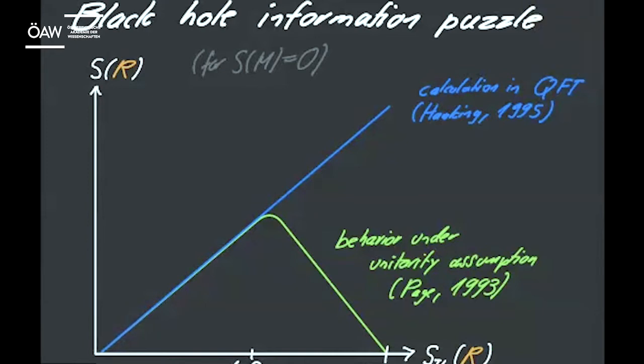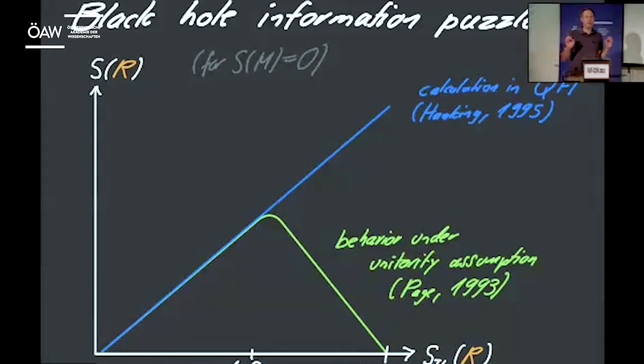So there's on the one hand an explicit calculation by Hawking and also many others who reproduced it in many different ways, which actually looks at the microscopic degrees of freedom of the radiation. So it's really looking at the details. It checks whether the actual quanta of the radiation are correlated with each other. And the outcome of this calculation is that they are not. And this is shown on this diagram.